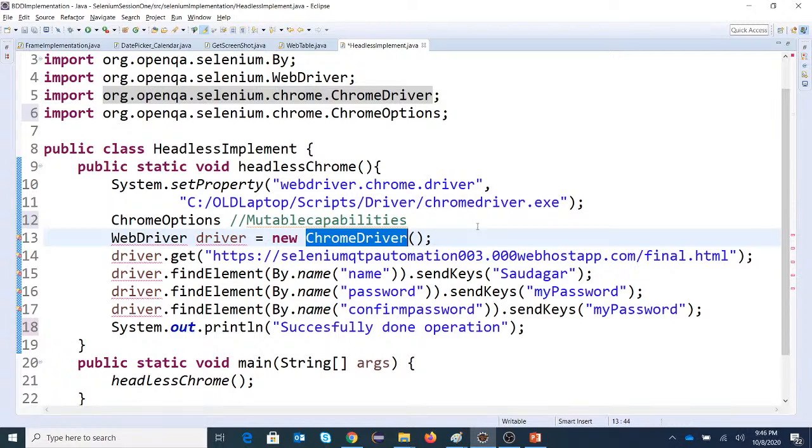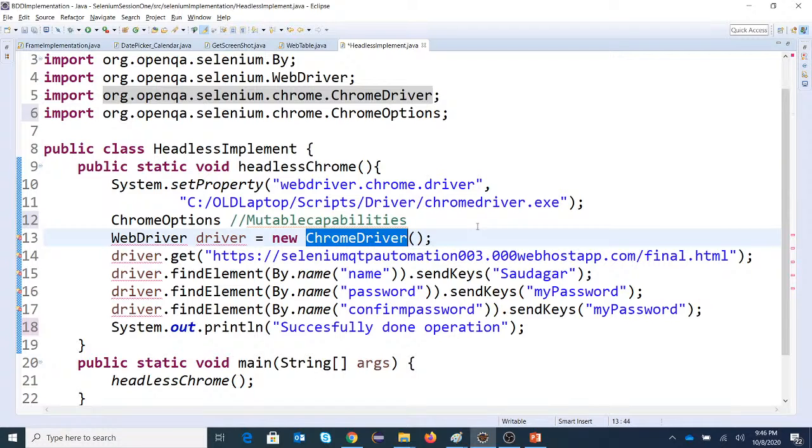And all those options classes now extend the MutableCapabilities. Now in Selenium 3.7, the desired capability was migrated to either mutable capabilities or immutable capabilities.